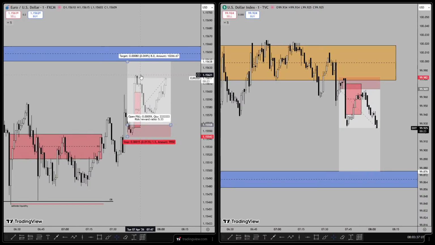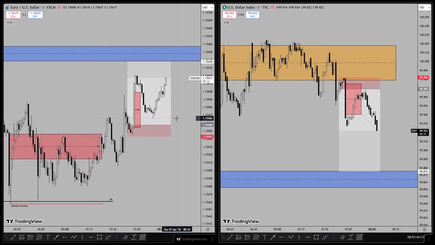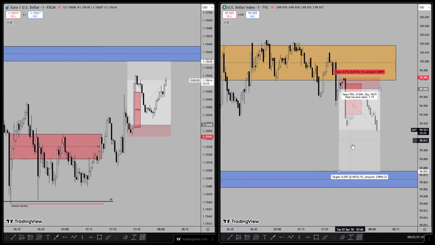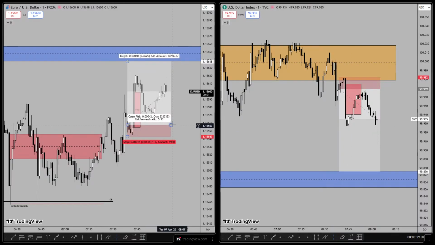Price is close to the swing high. If price were to take out the swing high, I'll move my stop into profit. Now, the reason is that we might see a run on the swing high and a retracement lower completely because looking at the dollar index, you can see dollar index already took out the swing low. So I'm most likely going to move my stop to break even now and look at how price will be trading.